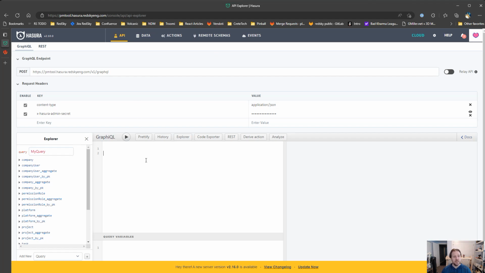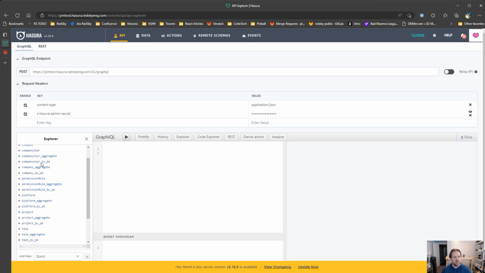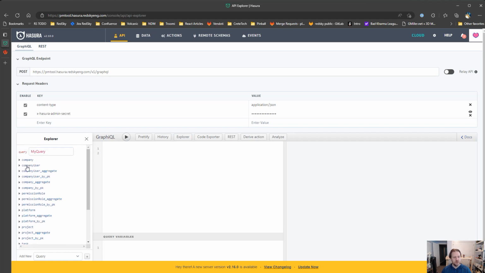So here is an example Restura instance where I've got the graphical tool, which is really neat. It allows you to build queries. Over here on the left are all the different objects that I can fetch data from. For example, I could click on a company and say I want to get a company, and from that I want to get the ID and the name.